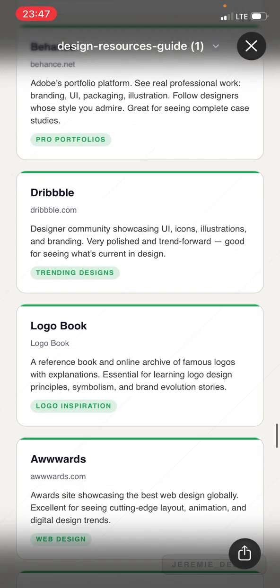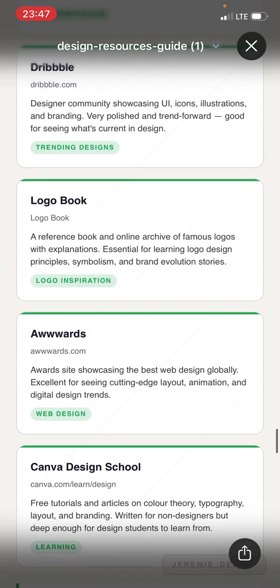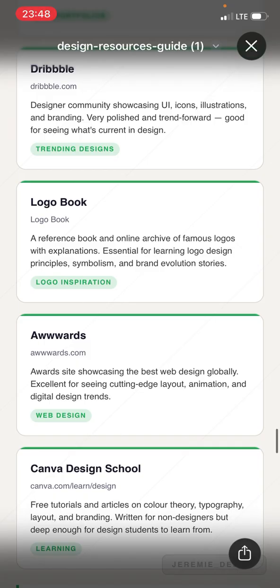Alright. We also have Dribbble, we have Logobook. Logobook is actually where you can get your icons, like Facebook icons, Instagram icons, location icons. Aside from icons, Logobook will give you inspiration on how to create a logo. Most people that are graphic designers can also try to come up with a logo, but in most times they might not have the resources or the ability to deliver at that particular point in time. So the best site to go and search for inspo is Logobook.